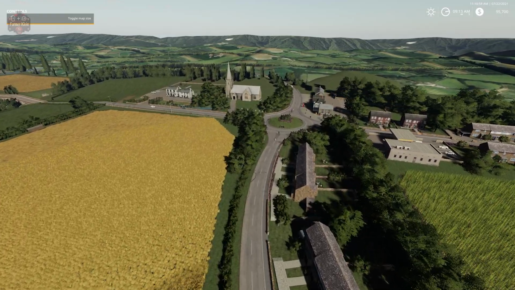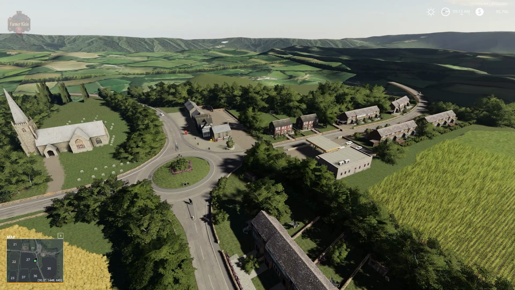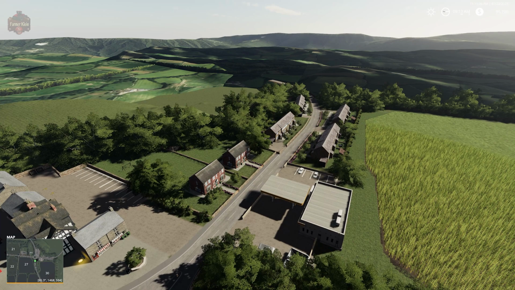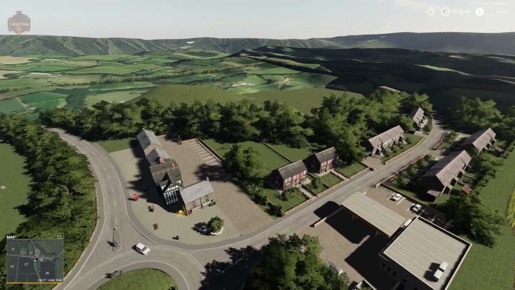We'll head on up here. This is basically a fuel area, possibly just a fuel area. There is no fuel icon. There's also no fuel trigger down there that I could see.